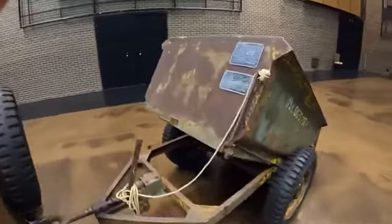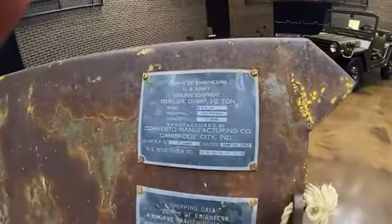Unrestored. This one is an earlier converto.